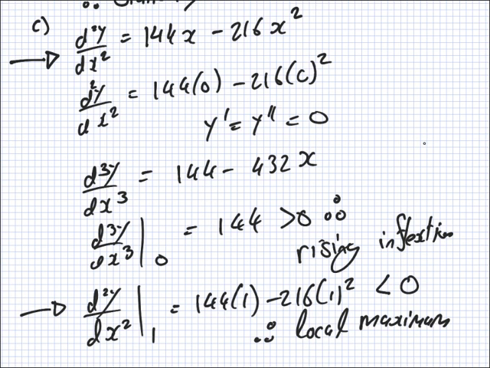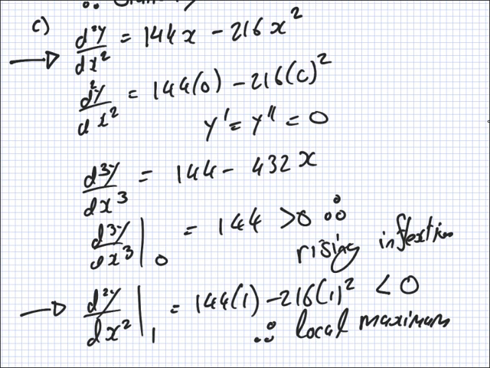Why is it not a local minimum? Because the second derivative is negative. Have you forgotten how second derivatives work? The first derivative needs to be 0, which it is. And the second derivative needs to be negative, which it is. So it's a max. But why did you choose 1? Because they told me. It says at x equals 0 and at x equals 1. Oh, read the question, of course.